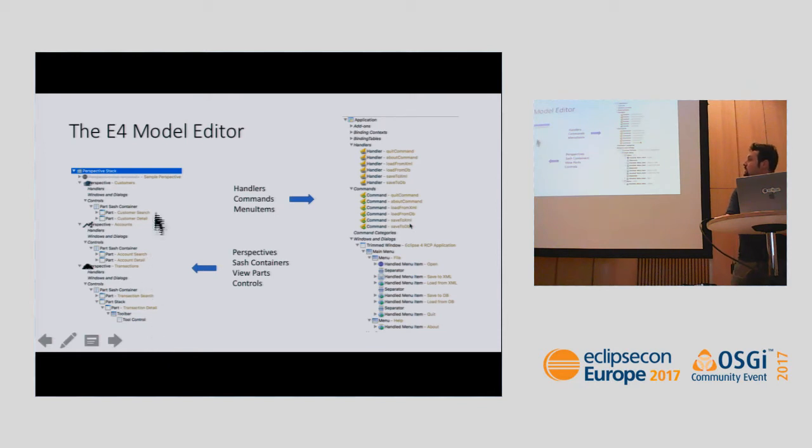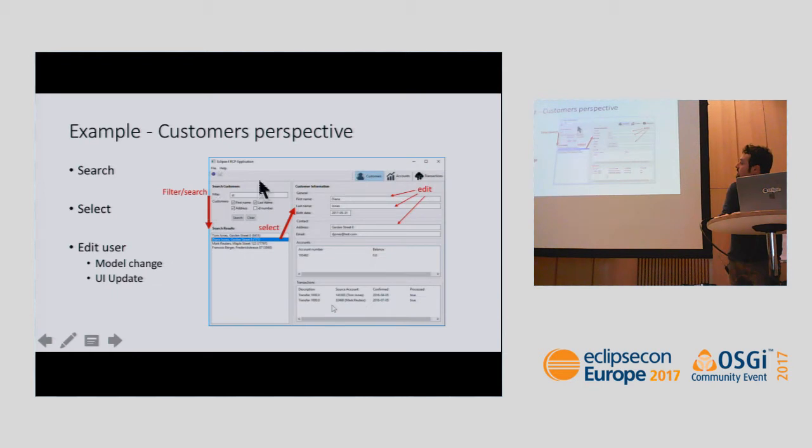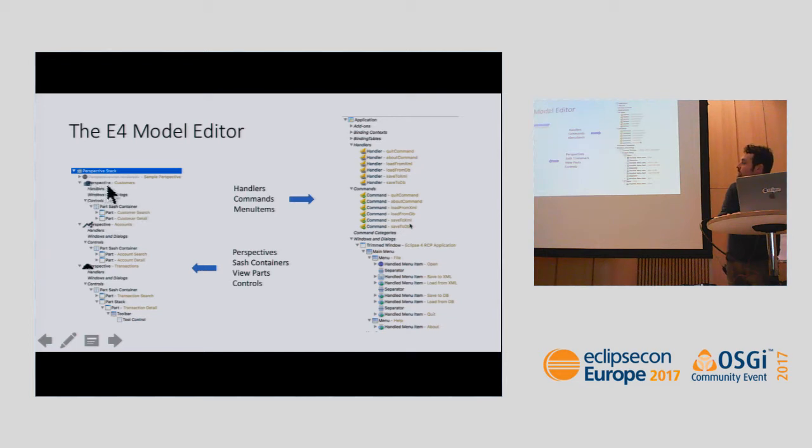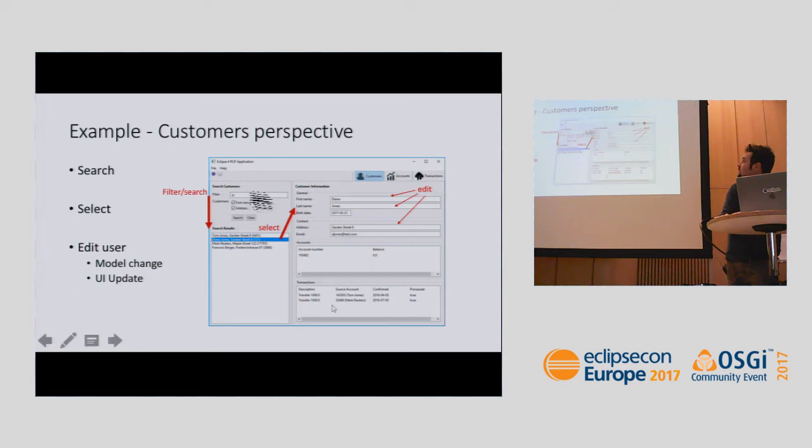We saw basically that this perspective here is the customer perspective with this icon, which we defined here. And it was automatically created by the IDE. We saw that we have a part container with a vertical orientation with two parts, customer search and customer detail, which are actually here, customer search and customer detail. And with this UI, with this perspective, you can search here, select a user, and actually edit the user. Later I'll show you that any edit that you do here is linked to all the other parts of the model, because I used a property change listener to keep the model alive and submit notifications to the other parts of the UI.